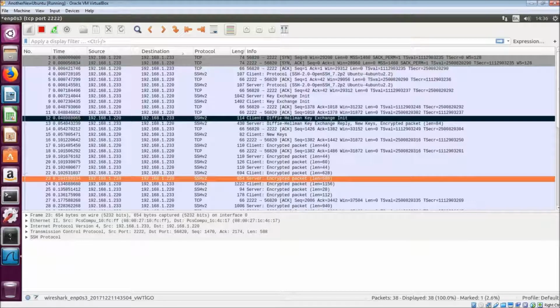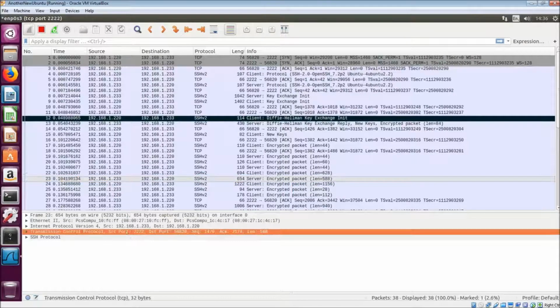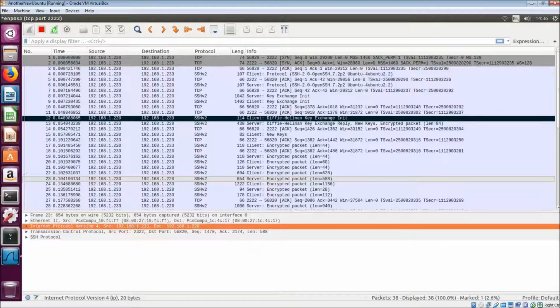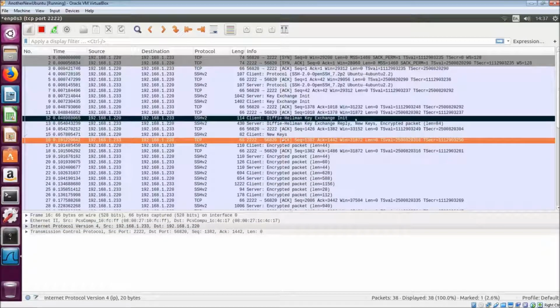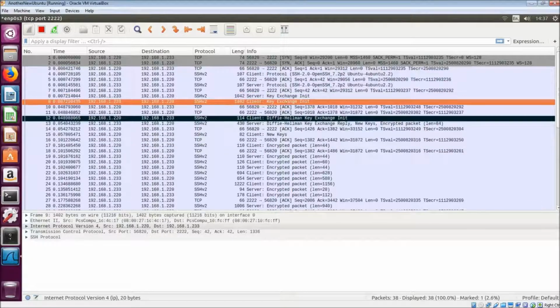So again, this reinforces the fact that we are actually using port 2222, and that's certainly true when you have a look at the transmission that's going on here between the client and the server. There's the source port. If the source port is coming from the source IP address of 233, then of course that's coming from the server. Indeed it is. So we can see the normal sort of exchange taking place down there. Here we can see the server and client key exchange initialization.